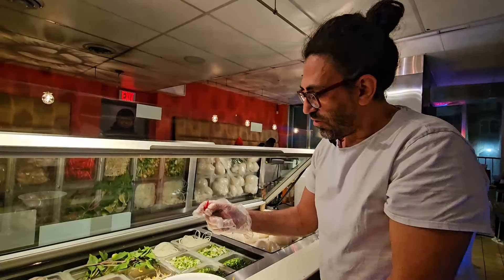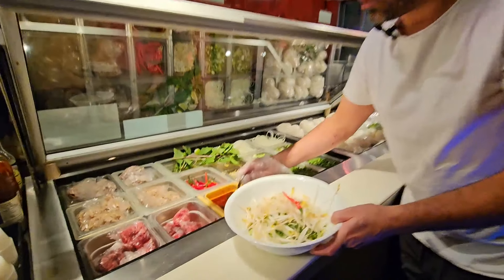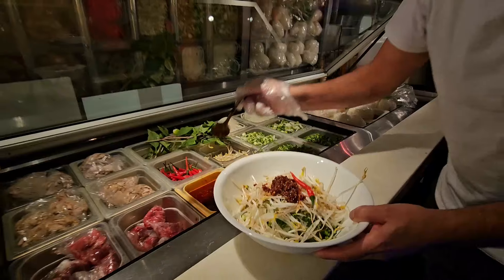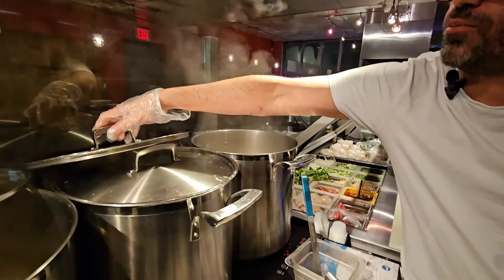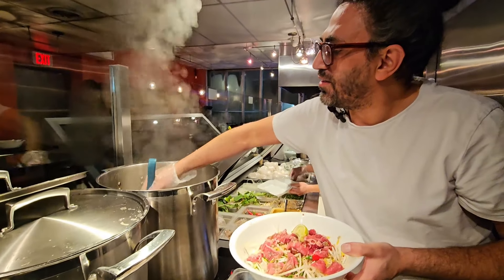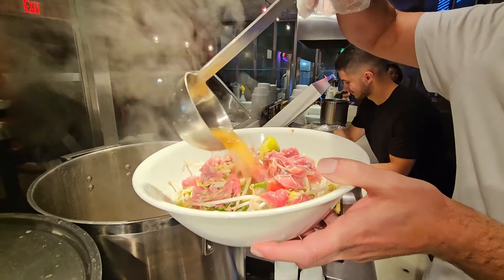Wow, that's a huge bowl already. Some chili, some peppers. The satay is made in-house. Look at this, and it is amazing. Less hot, more flavor. We go in for the magic of premium broth, which is super special. It is a bone broth, it is amazing, and it is only available. Look at this.